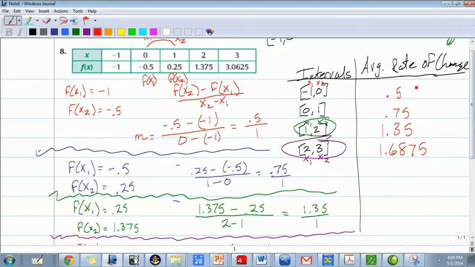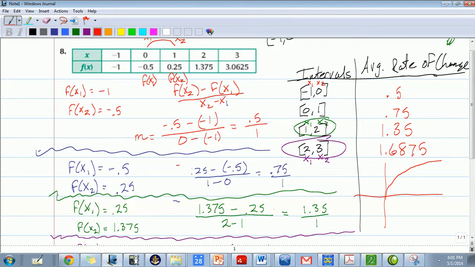And you can tell that the slope, as you're looking at these, the slope keeps on increasing, right? It's always positive, so that means that the function is actually increasing, looking at this. And let's see how fast it's increasing. It's going from 0.5 to 0.75 to 1.35 to 1.68. It's not really going that fast. So if in fact it was a graph, being that the slope is increasing, but it's slowing up as it goes higher and higher, then the graph will kind of curve off a little bit after a while. The slope is going to just flatten out after a while.